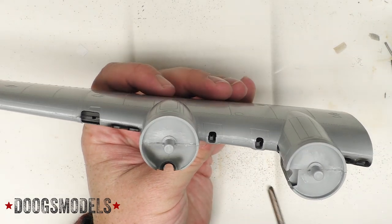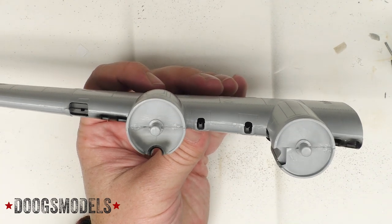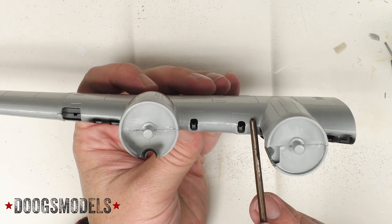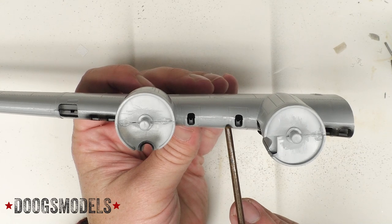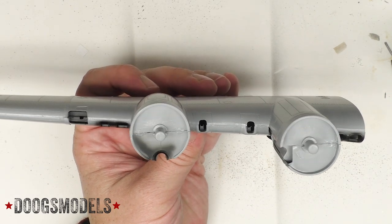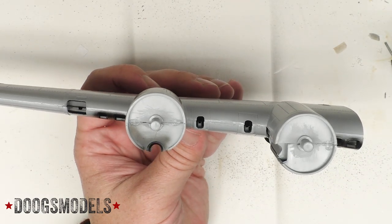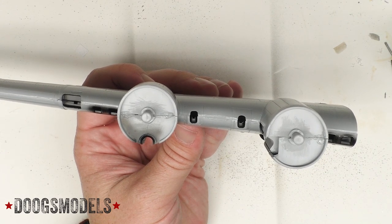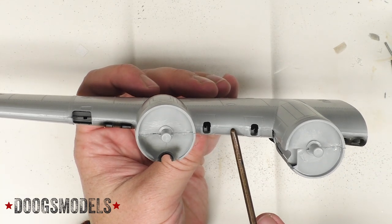The other fun thing is these little openings here. They don't match at all. I had to prioritize where I wanted things to line up, so I got this one mostly in place, which means in cleanup, I'm going to have to think about how to restore this, this, and this. And there are little insert pieces that go in here, and I'm going to have to think about how to make sure those fit, and whether or not I'm going to need to get in there and dig or whatnot. I also laid some CA right here just to lock it in place.